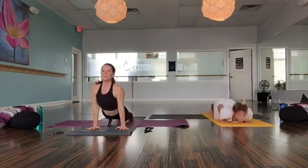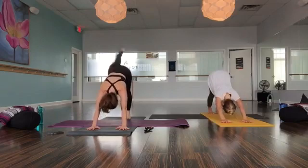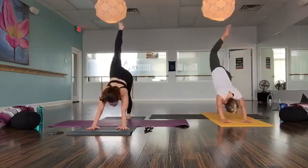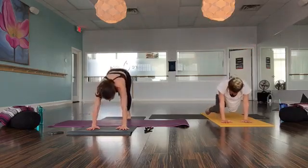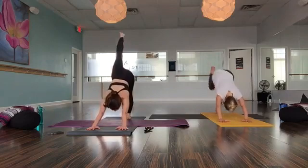Inhale, upward facing dog or cobra. Exhale, downward facing dog. Inhaling, right leg high. Bend the knee, open the hip. Inhale, square it off. Right knee, right tricep. Good, bring it nice and high. Right knee, left tricep. Bring it nice and high.